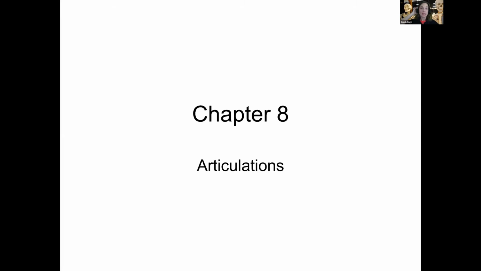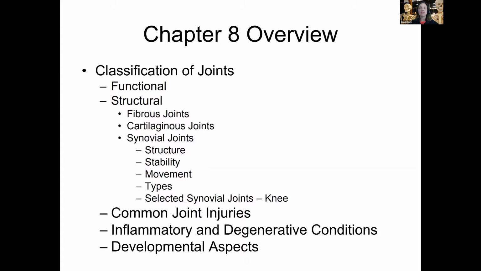So today for chapter 8, notice this term that's right here, articulations. Now I know I've mentioned that a couple times. Remember, articulation is a joint. So anytime you see that term articulation, it just means a joint. It's where two bones come together. So this chapter is all about joints, and we're going to walk through essentially how we can classify our joints.